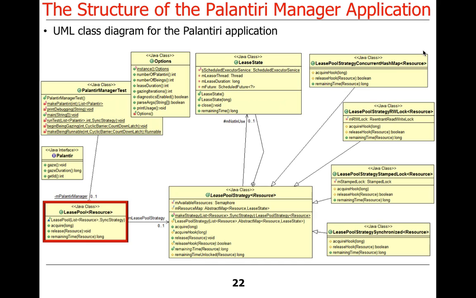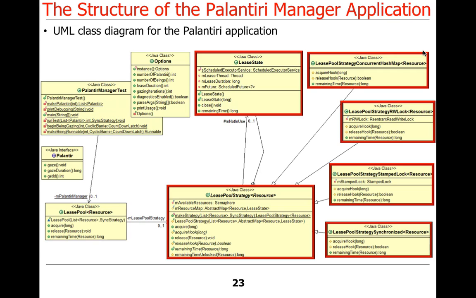If you don't release the resource by the time the lease expires, then an interrupted exception will be sent to the thread that owns the lease. That will cause the thread to get the exception, and it'll go ahead and shut it, or it'll go ahead and give it back. It's voluntary, but it needs to give it back at that point.